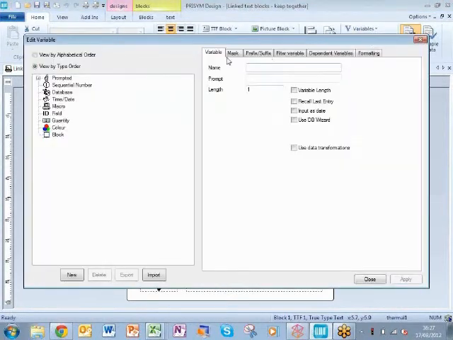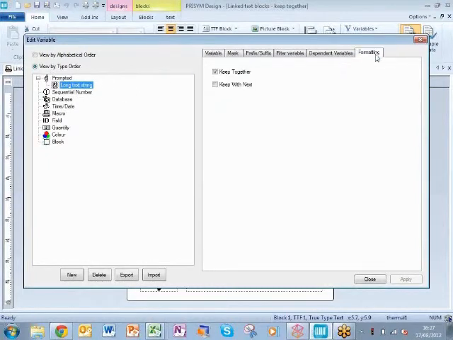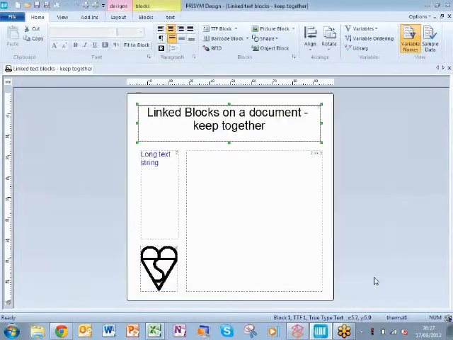Select the Edit Variables option. This will display the Edit Variables window. Select the variable from the box on the left-hand side, and then select the Formatting tab on the right-hand side. Tick the Keep Together checkbox. Click the Apply button to save this change, and then close.